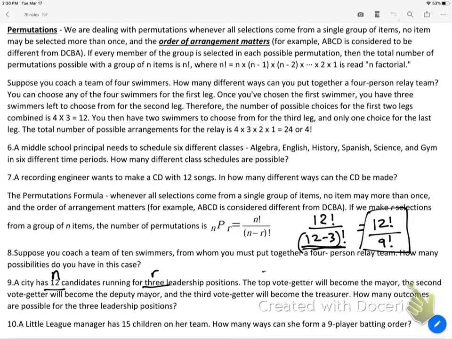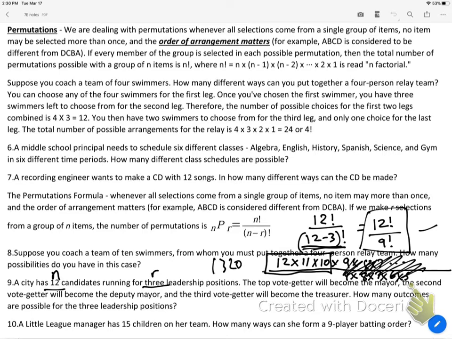My shortcut would be this. 12 factorial is 12 times 11 times 10 times 9. No, wait a minute, because what's on the bottom is 9 times 8, okay, 9 factorial, 7, 6, 5. So can you see? There's no point in me writing all this again. All that will go. That is going to be my answer. And what's that? 12 times 11, 132, times 10, 1320. So can you see how quickly I did that one without using the calculator? But again, use your calculator.